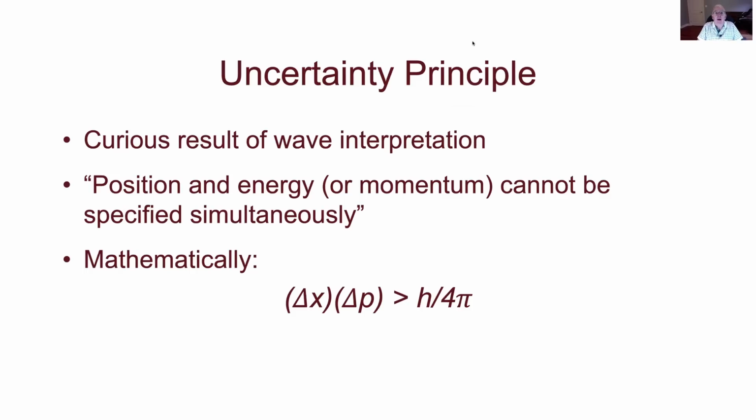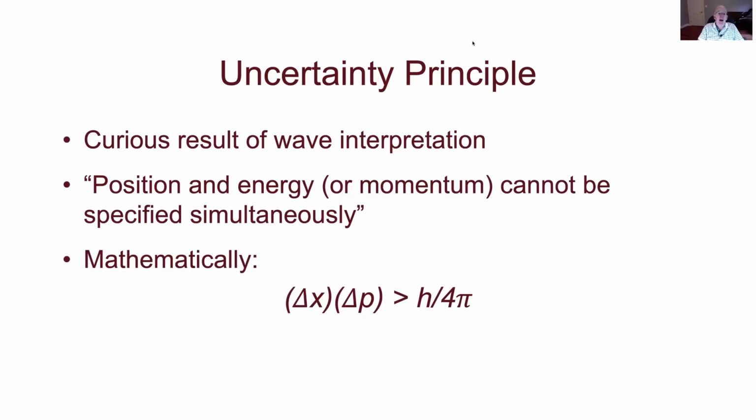The first thing we're going to need to mention in passing is the idea of the uncertainty principle, or Heisenberg's uncertainty principle. Okay, there's lots of ways to express this idea. It's something that happens when you think about things as waves. And what it says, a simple way to say it in words, is that the position and the energy, or the position and the momentum, cannot be specified simultaneously. So if we take an electron in an atom, it says if we were to know where the electron was, then we would lose information about its energy. Flip that around, if we can measure its energy, then we lose information about its position.